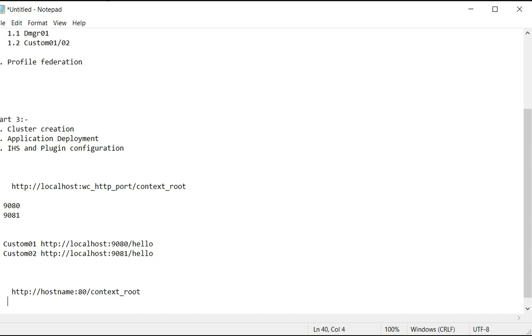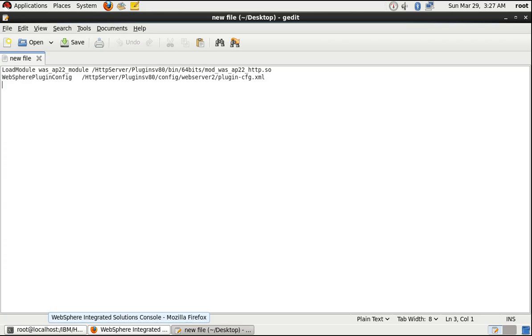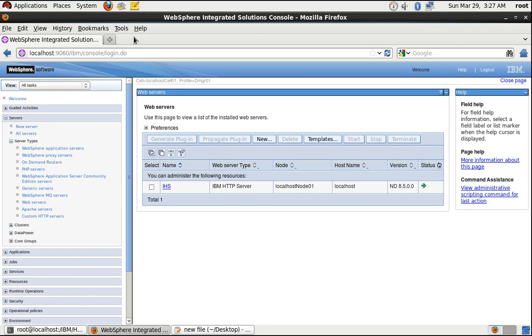So in our case, http://localhost, because my web server is also on the same machine, host colon 80/hello. If this URL is running fine, then our configuration is successful from the IHS to the backend server.